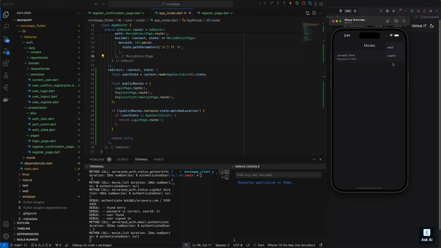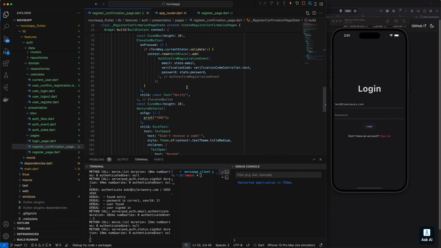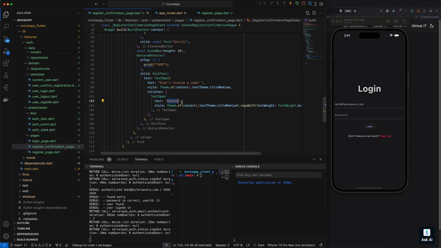Now there are about two things that we haven't done that maybe we will, maybe we won't. One of them is, if you noticed, it was only up on the screen quickly, but on the confirm registration page there is a button for didn't receive a code and then resend, which I just have a to-do here. It's something we could figure out at some point. The other thing that's not really being handled that is probably worth doing, though we might not even do it at all, is the case where I register, I get a code, I don't actually type it in, close the app, come back, and try to log in again. We are eventually going to have to manage a way to resend a code and get logged in. But that's the tidy, nice polish. Right now, as far as I'm concerned, we have core auth working. We have registration, we have logging in, etc.